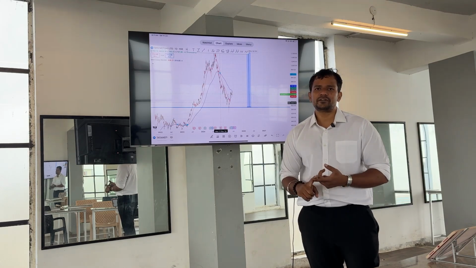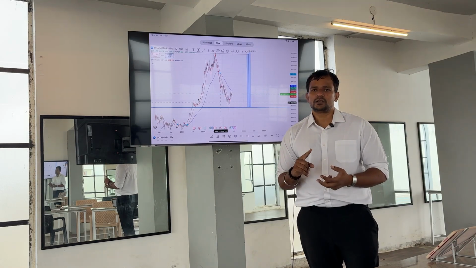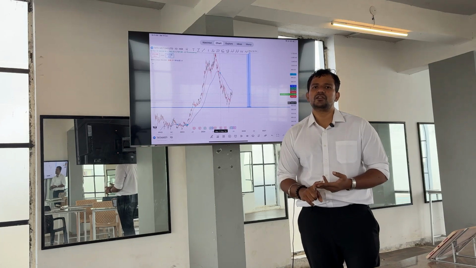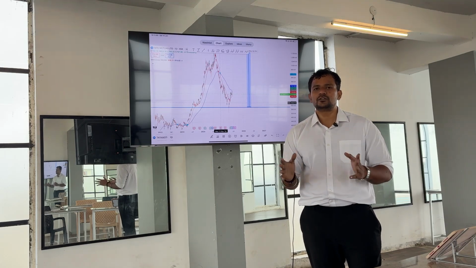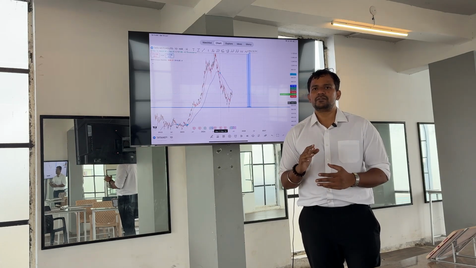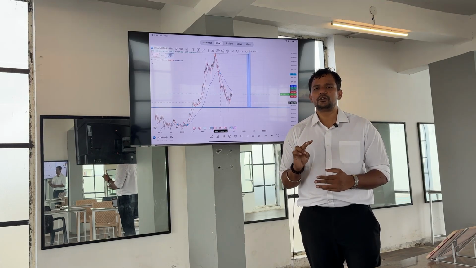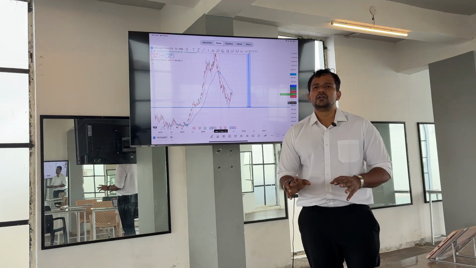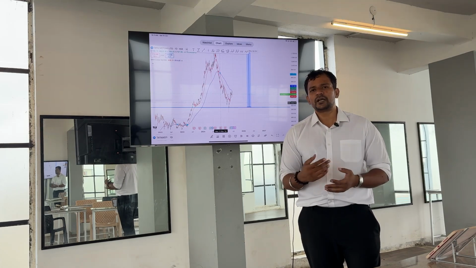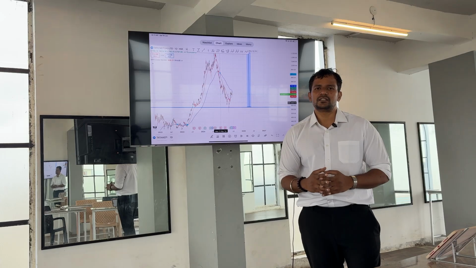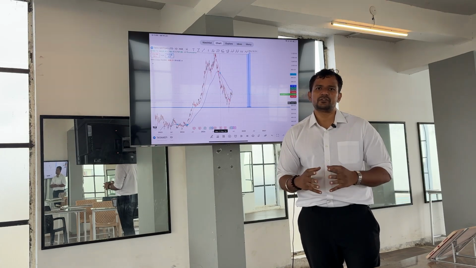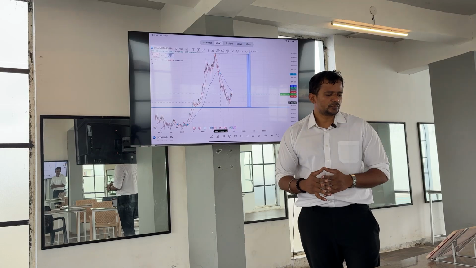So this is how moving averages work, and also volume and RSI. These are the 3 most efficient indicators. There are 10,000 indicators in the market, which will only complicate our trading journey. But to have a strong path, just use 3 to 4 indicators which are more stable, which do not spontaneously change and give you buy and sell signals. These 3 are very efficient according to me, and that is what I have explained in today's class.